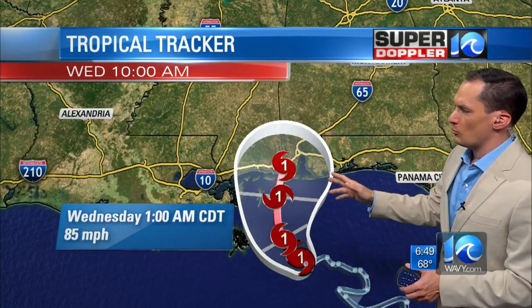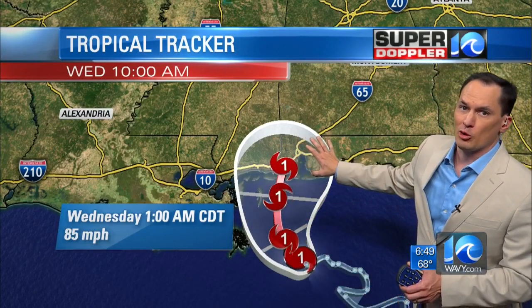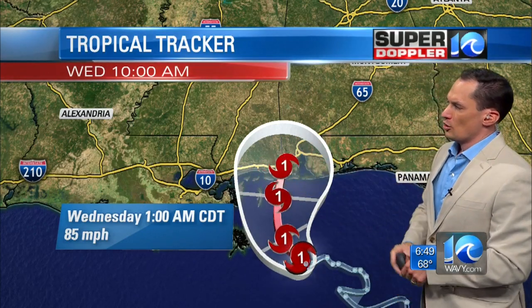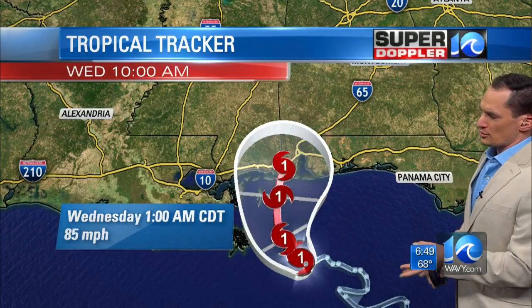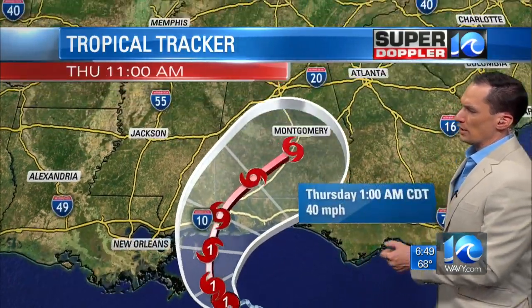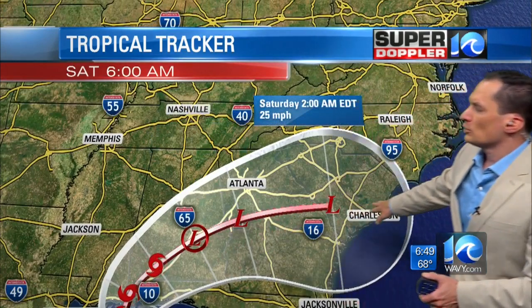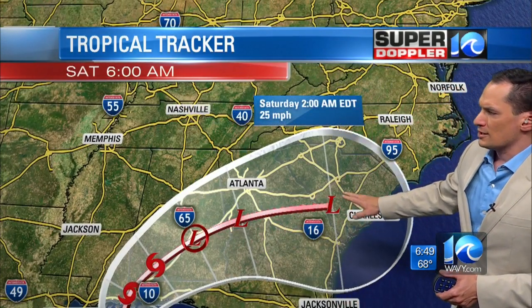This will be around Mobile, and this will be Wednesday morning — tomorrow morning. All that water will flush up into Mobile Bay and cause lots of flooding there. Fort Walton Beach, Biloxi, over to Ocean Springs — they've got a lot of problems down that way with this system, with the winds, the tide, the surge. It's going to be pretty big. Even though it's a Category 1, it's sitting there for a while. Then it moves inland, weakens, and moves to the northeast and then to the east.